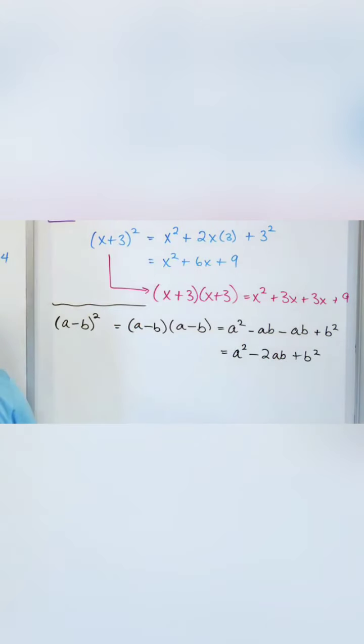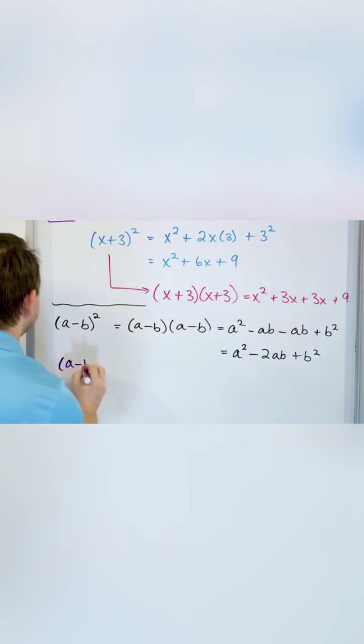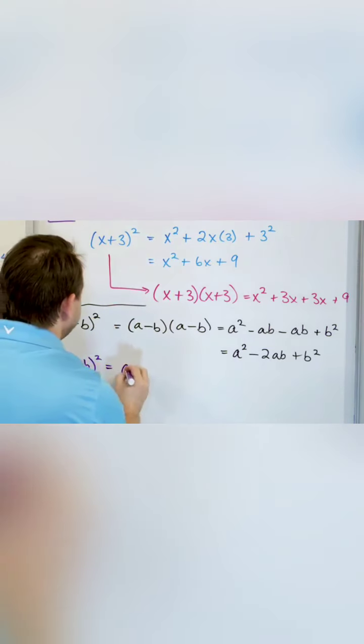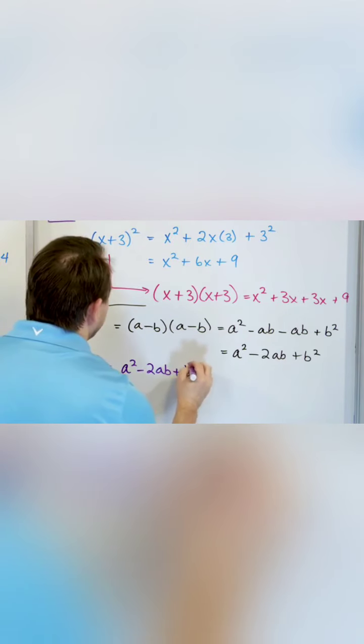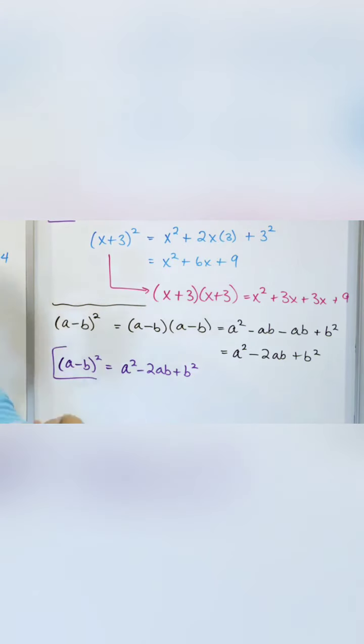So the moral of the story here is, if I have the exact same thing, where the only difference is a minus sign, a minus b squared, then it's going to be very similar to before. It'll just be a squared minus 2 times a times b plus b squared. And I'm circling the things in purple that are worth remembering. I know it seems like I'm just throwing a bunch of stuff at you, but this will become very easy for you to do as we work problems, because you're going to run into this a lot, right?